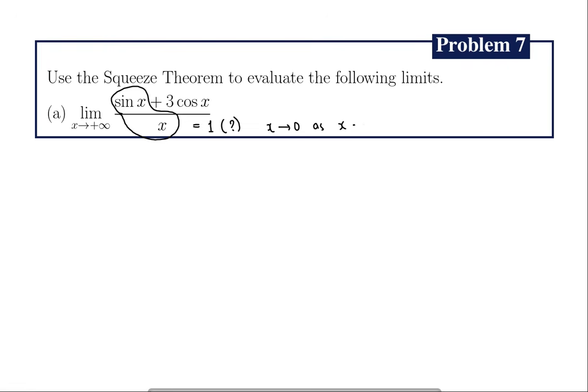So as x approaches positive infinity. Okay? But you already know by looking at this na this is wrong. Kasi saan ba talaga siya pupunta? Sa 0 ba o sa positive infinity? Okay? So in this case, yung premise or yung hypothesis, it fails, so we can't use that result anymore.